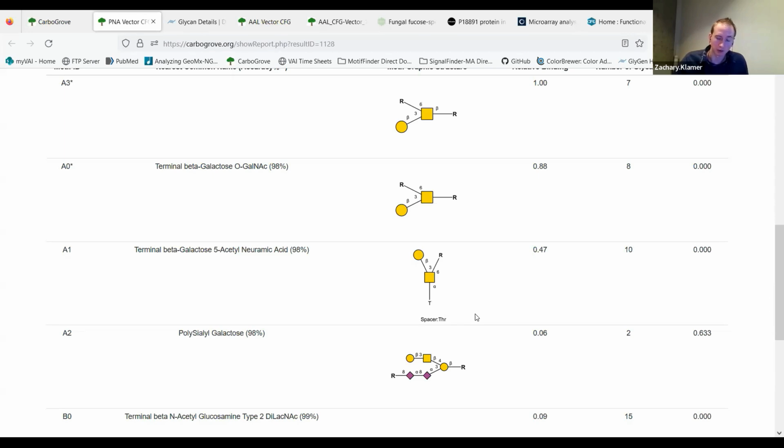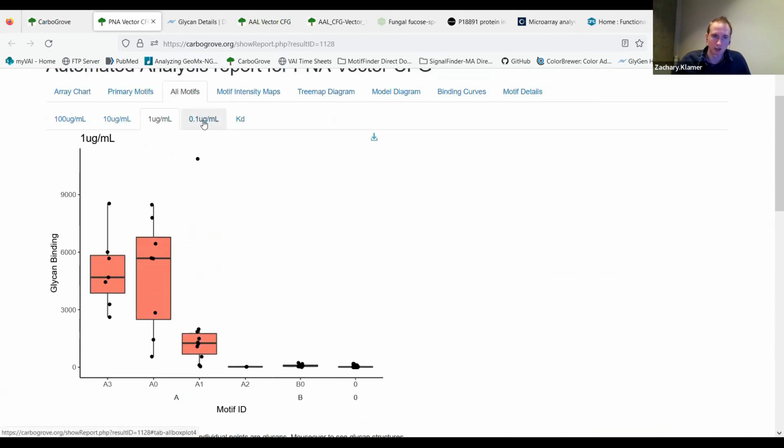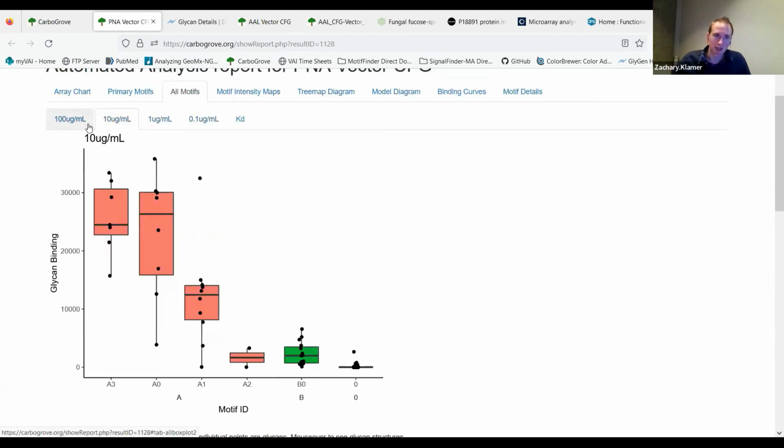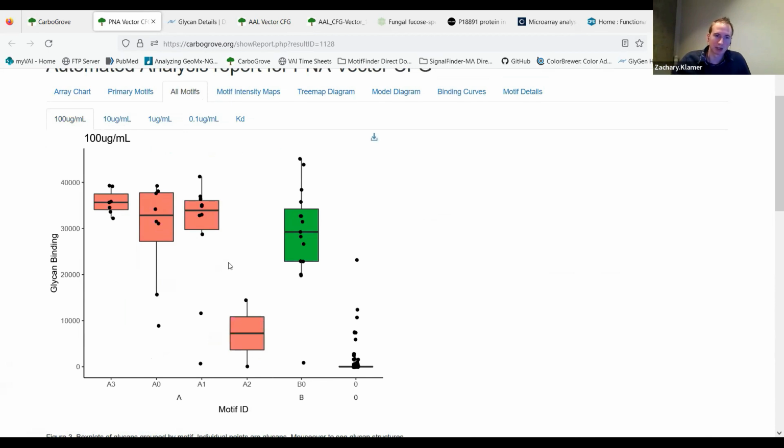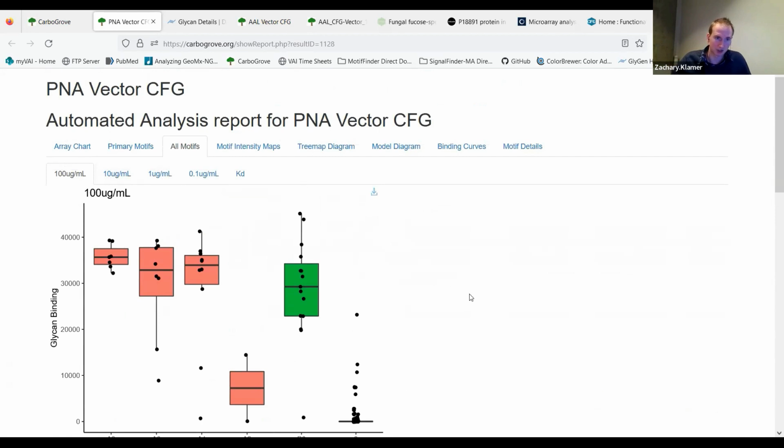If you've read Grant et al.'s work, this actually won't be terribly surprising to you because they found that using a single amino acid spacer can actually result in weaker binding because the amino acid spacer presents the glycan parallel to the array surface, reducing the overall accessibility of the glycan. And so we see at lower concentrations that the A1 family here is the weakest binder, but then at the higher concentrations it saturates at a similar binding as the others. Again, another thing you can only really see if you look at all the concentrations together.